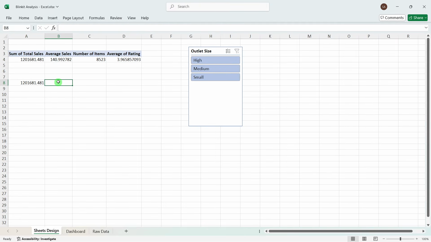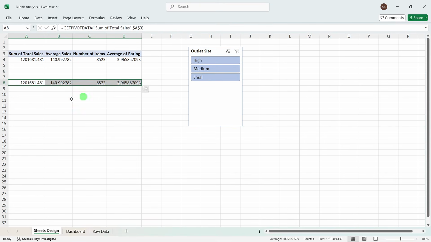For average sales also, I will press equal to, select this, and hit enter. Similarly here also, equal to, select this and hit enter, equal to, select this average rating and hit enter. Very simple. Now whatever I change, you can see all the values changing with respect to that. To select all again, click on clear filter or Alt plus C. It will select all three values and you will see the entire data.